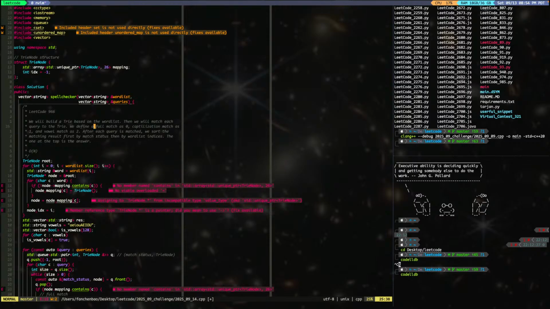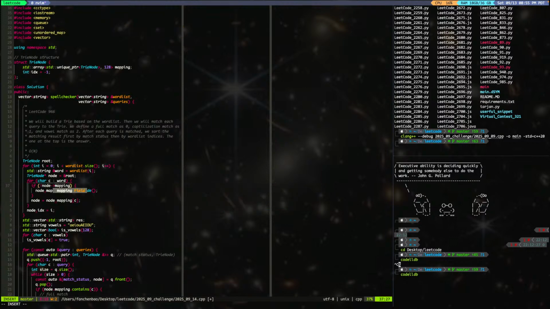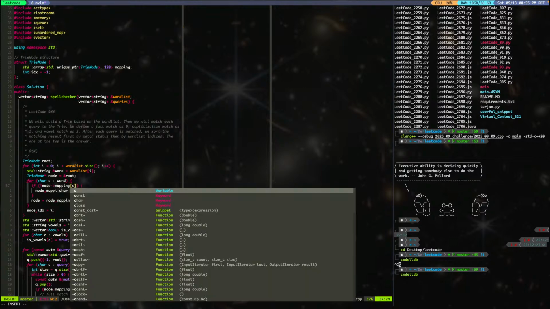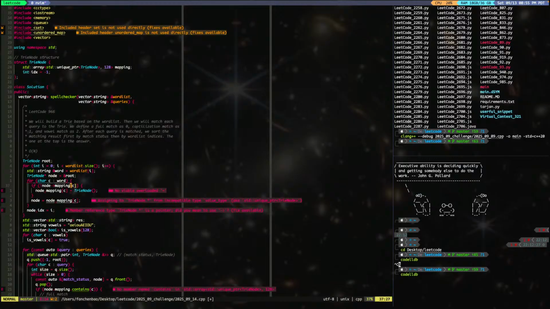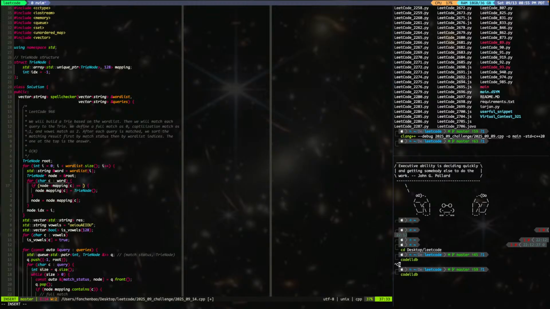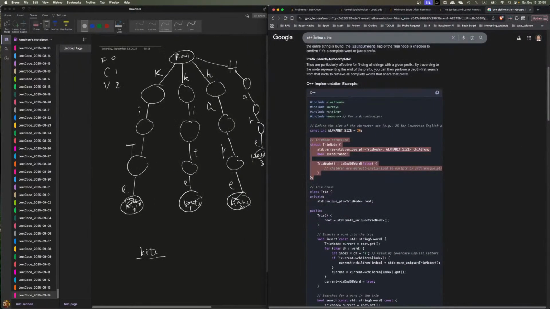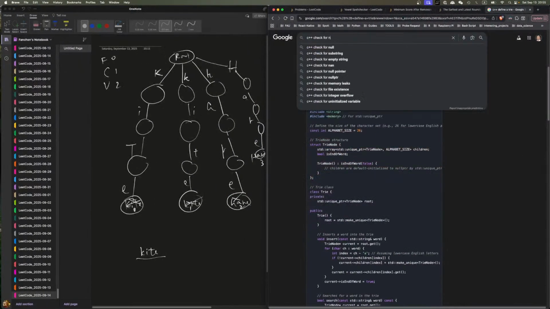Oh no, I can't do it. I have to do 128. Check for unique pointer, no unique pointer.